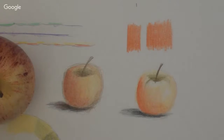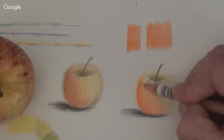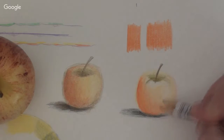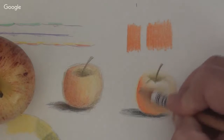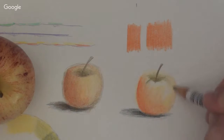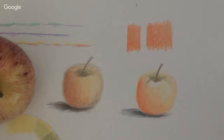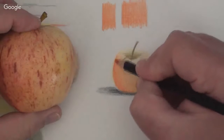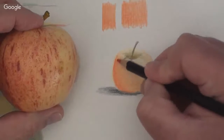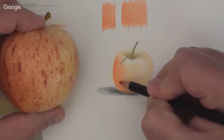Now, right at the end, I can come back in. And I can smooth all this out. If it was a larger apple, I would be using the baby oil. Okay, now maybe you want to just add that last little bit of detail. After you've done blending and burnishing and stuff like that, that's when you can come back in here and just add the last little bit of details. We've got those little marks and things here on the apple. So we'll add a few of those guys in.